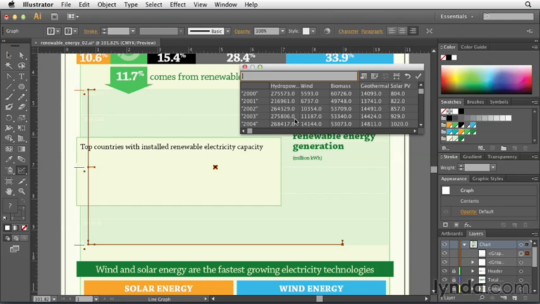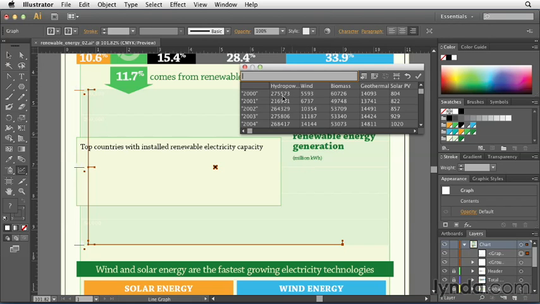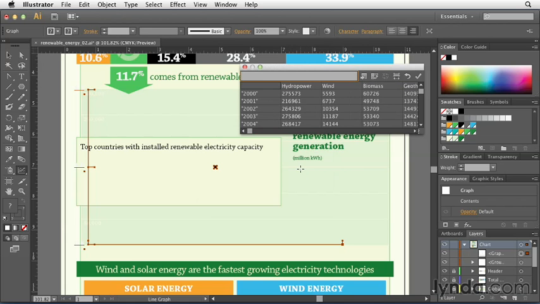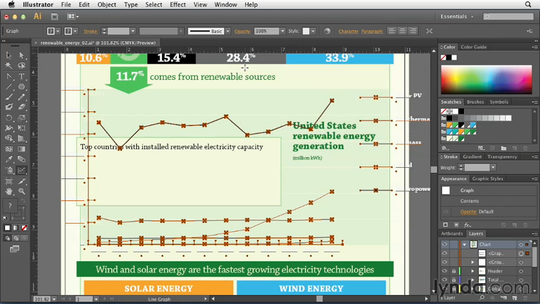There is a single decimal point here, and I really don't need to have the decimal points in this chart, so I'm simply going to click on this button right here, Cell Style, change the number of decimals to 0, click OK. And by the way, if some of these numbers were really larger, I can also go back here and just increase the column width to support maybe 10 digits. That way I'm sure that there's enough room and that nothing is getting truncated. Now that these values are here, I'm going to click on the check mark to apply those settings to my chart. So I have what I need here. I'm going to close my data window, but you can see a couple of things here that are just really not working.